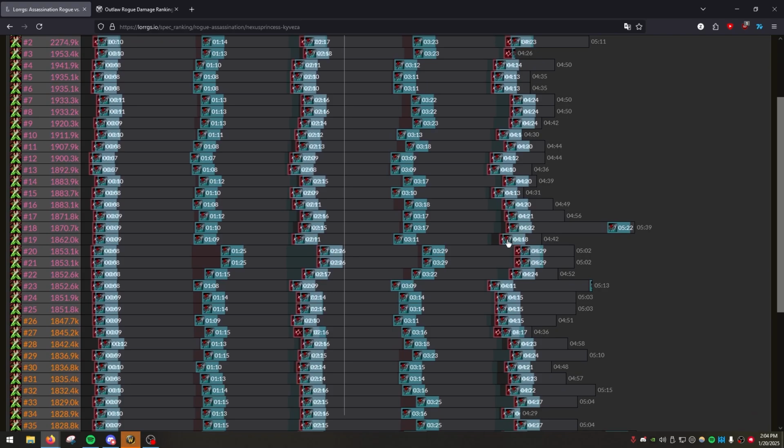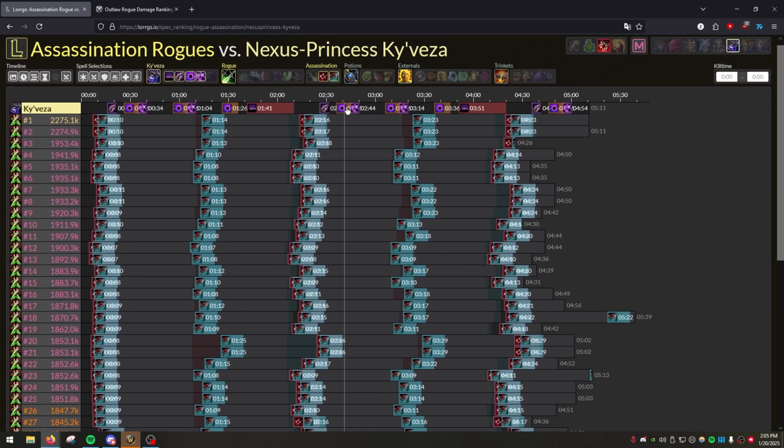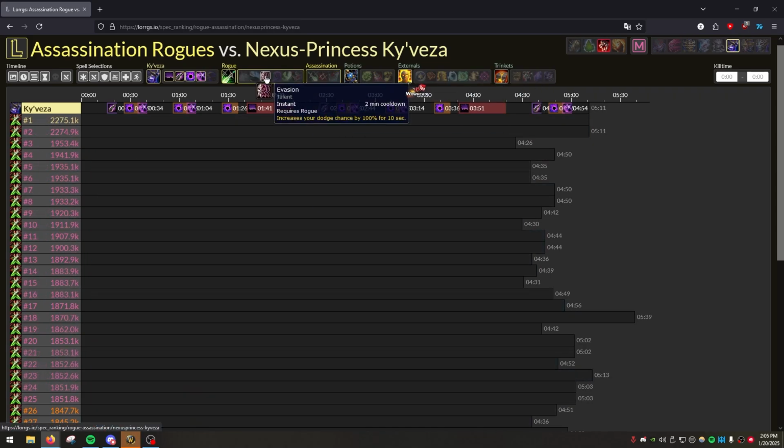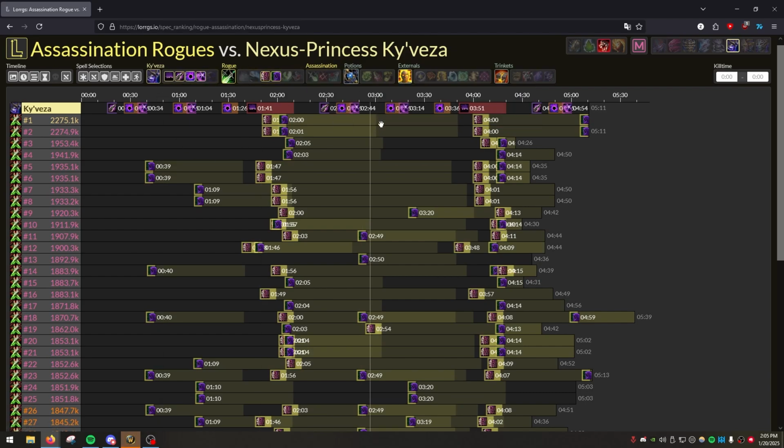But generally, if you look at this whole top 50 and try to gauge what's really going on in here, this is Lorrgs. This is a great website, a great tool to really show a visualization of what everyone else is doing. And it's a great way of catching up to other players that have already killed the boss before you, learning from what they do, learning their defensives, finding them out, and even copying them to a note and putting them in, which can really help your play.